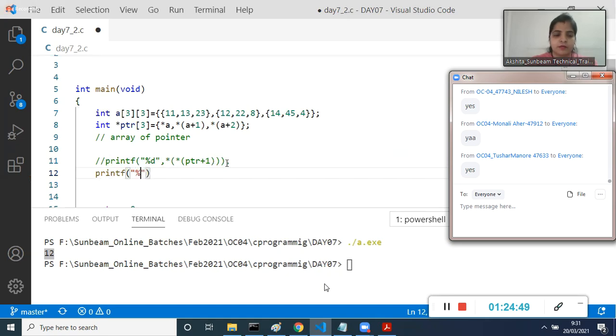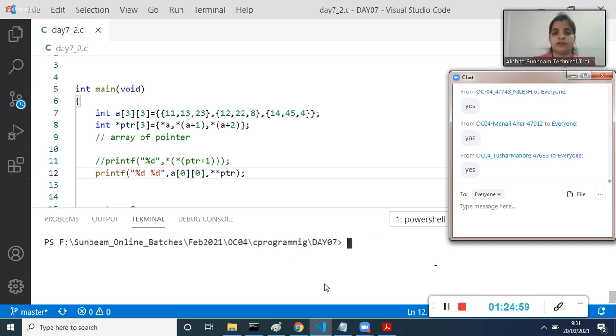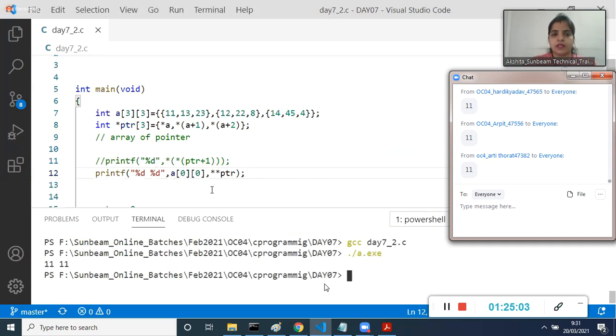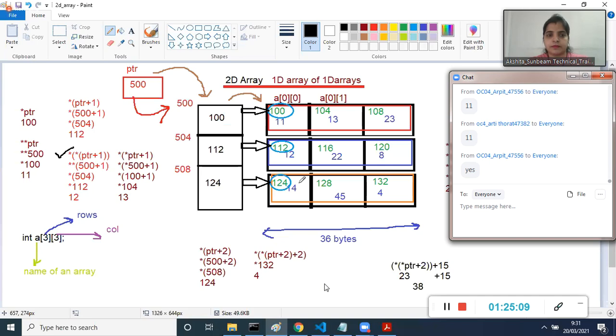If I'm saying %d, a of 0 and 0th element and pointer ptr, what value will it give me? 11 and 11. Did you understand, everyone? That is what this is.